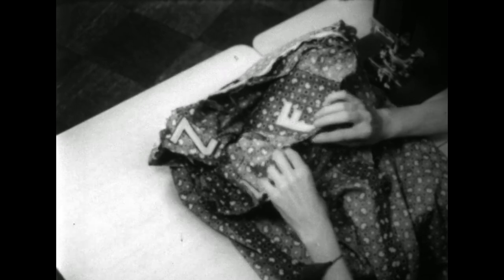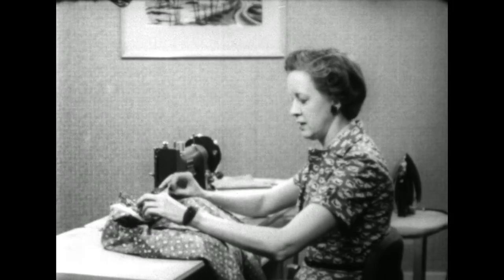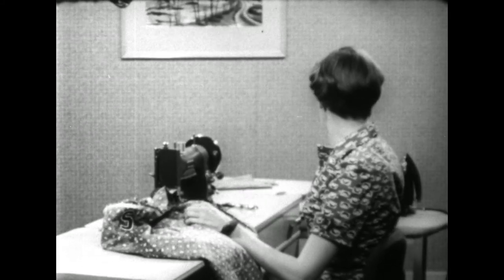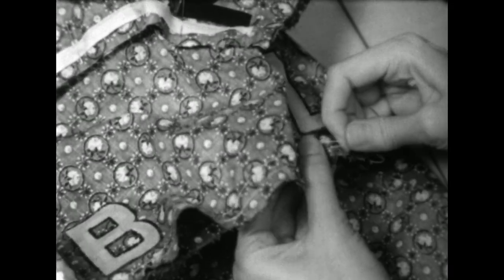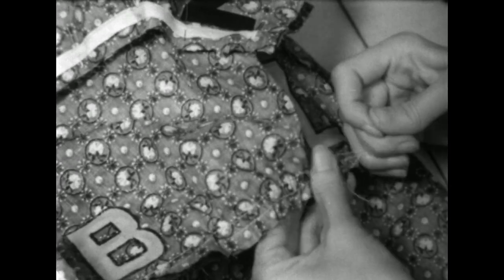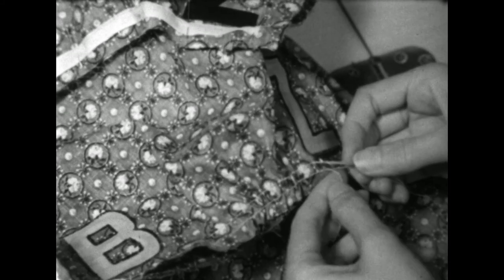Then ease the blouse in to fit the skirt. This particular pattern calls for gathers across the back. And you'll remember that while the back piece was still out flat, we put in those gathering stitches. But we did not pull them up. Remember, it is the bobbin threads that we hold on to and slip the fabric over the threads. Gather it up until the blouse seam line matches the skirt seam line. Then pull the lower threads through to the top and tie them together to keep them from slipping while we distribute the fullness evenly and stitch the seam. Repeat that on the other half of the back.